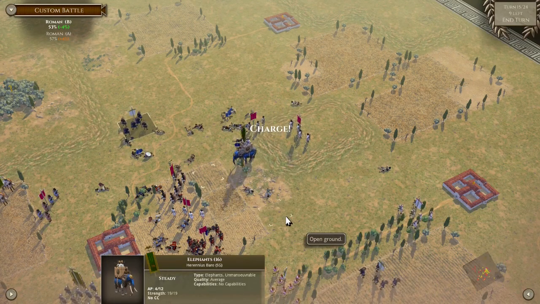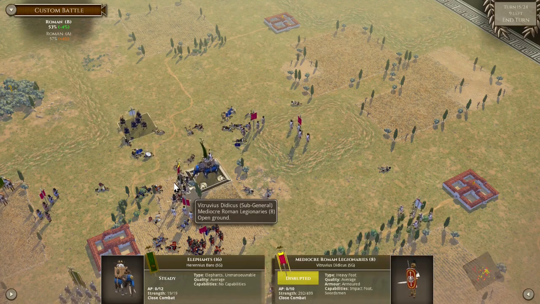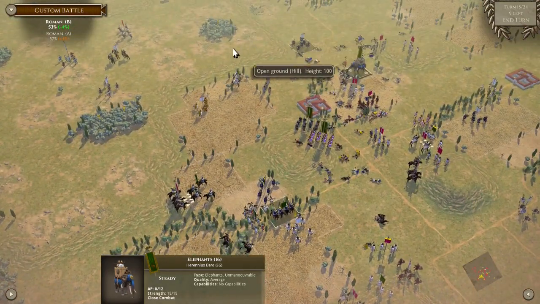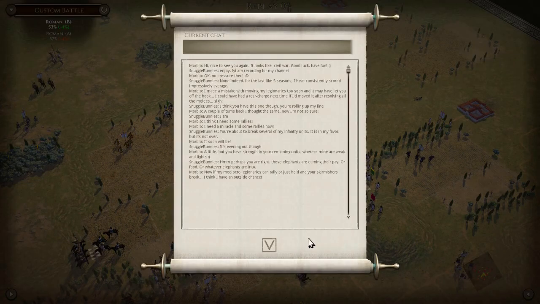Well, we've no choice here, we just need to get in. That is good. That could push us to victory. 53 to 57 though, so it's not a sure thing, but I'm feeling confident at the moment. Next turn.